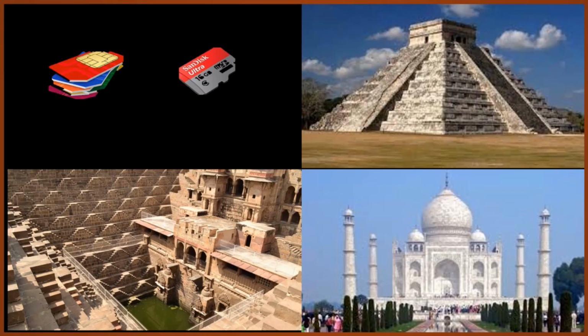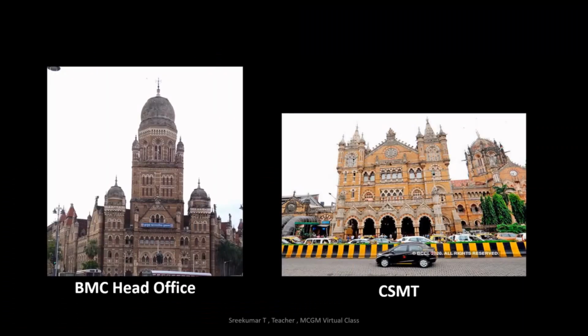The other aspect I told you earlier, like logical reasoning and providing proof, becomes a part of it. Geometry is always talking about shape, structure and accuracy in measurement. I always remember we need to make a Taj Mahal on paper, then only can we construct it. Think about our own BMC head office or the railway station, Chhatrapati Shivaji Maharaj Terminus. All these must have been drawn first on paper before starting the construction. Again, the word construction is also closely related with geometry.